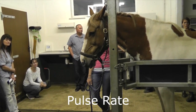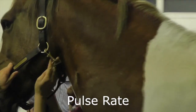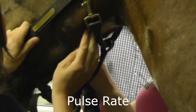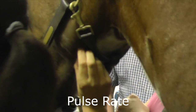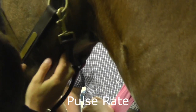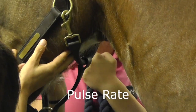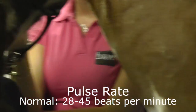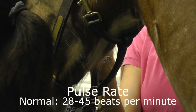The pulse rate — you don't need a stethoscope for it. You can take it from the facial artery which goes across the bottom of the mandible. If you follow the mandible down — I'm touching the bone here — run your finger down and you find something running across where your finger pings across it, and that is the vein and artery going across there. It wobbles around an awful lot, so once you've pinged your finger across it, stabilise it between a couple of fingers, put another finger on the pulse, wait until you've got it, then count for 30 seconds and double it. The longer you time it for, the more accurate your rate is going to be.